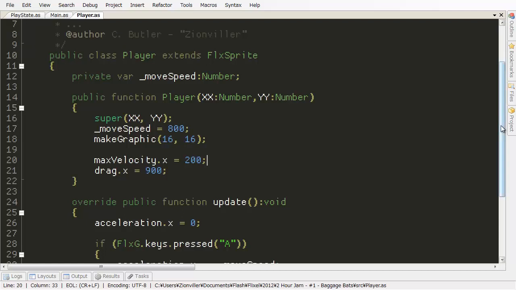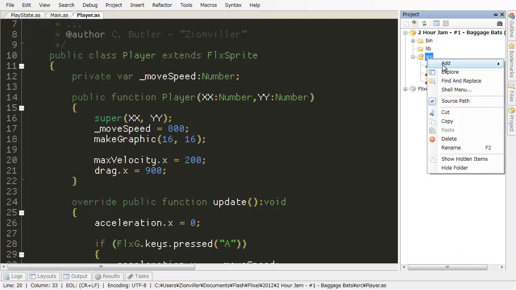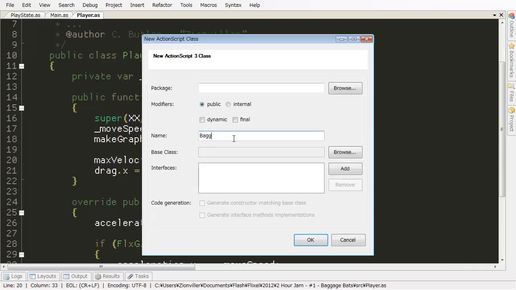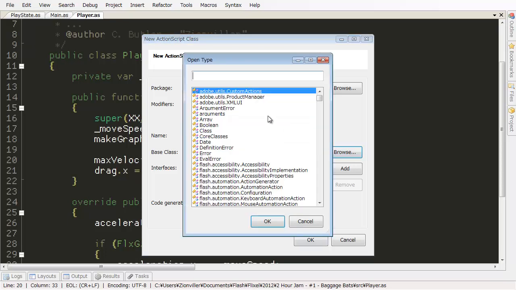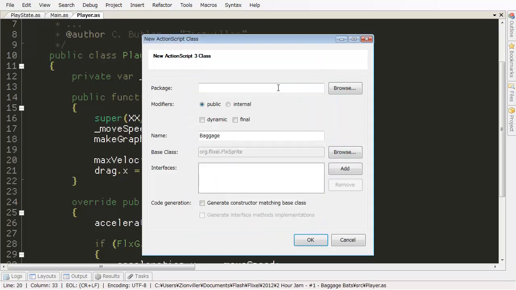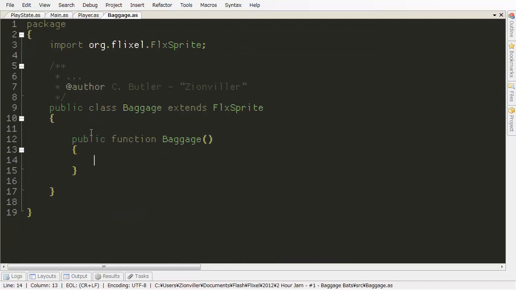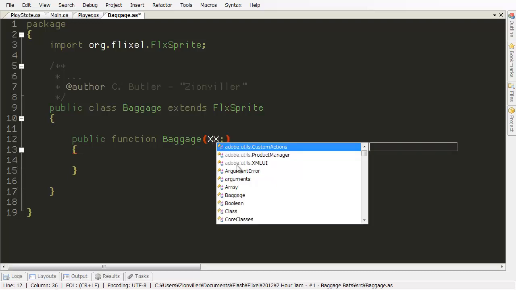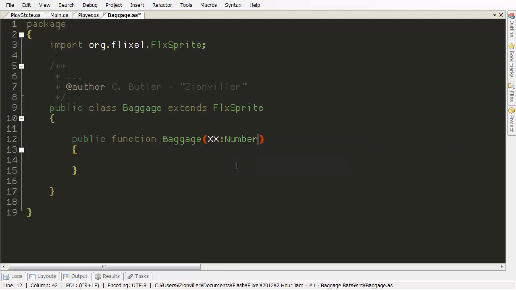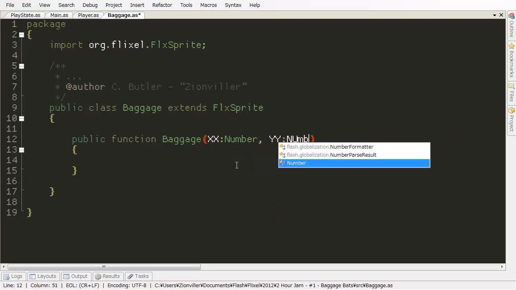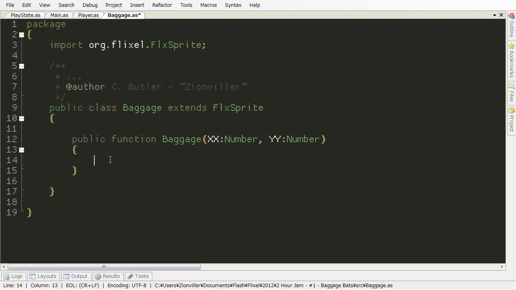So let's make a new class here, and once again it's off the screen, sorry, but new class, and let's call this Baggage, and this is going to extend FlxSprite. So Baggage is a FlxSprite, so it's going to take a location number, and let's make a graphic here.